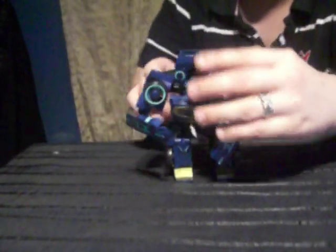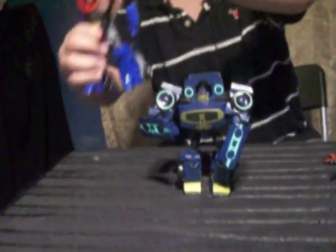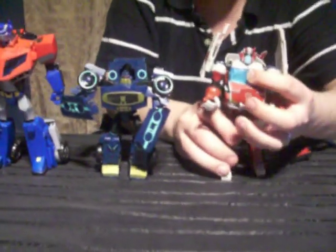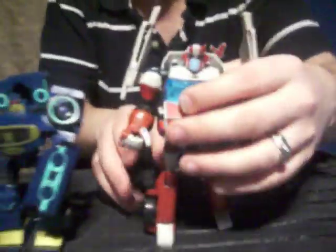Okay, and before I do anything else, I'm just gonna show you next to Voyager Prime and Ratchet. And then I'm going to transform him back real quick because I'm running on time. So there's Voyager Prime. And here's Ratchet. I'm going to leave him there for like 5 seconds so you can get a look at him. So you see Soundwave is pretty small, okay?